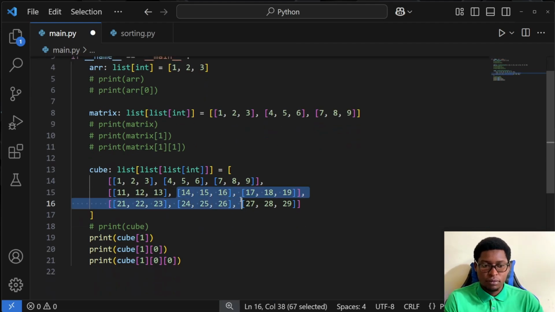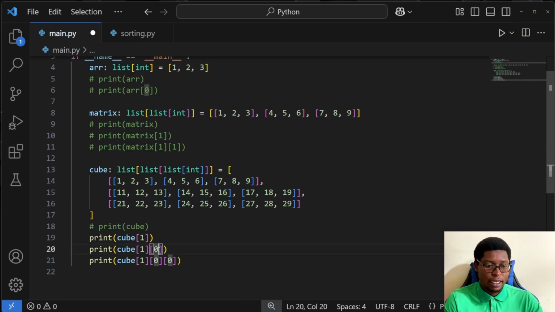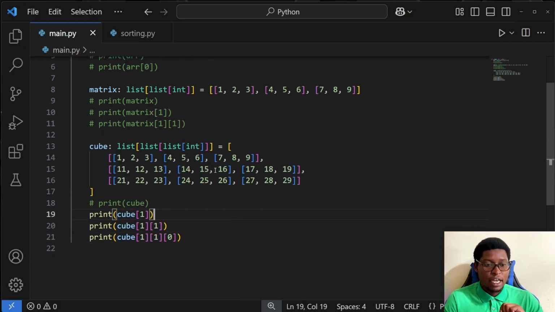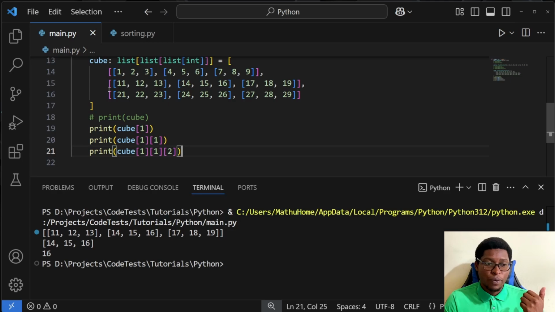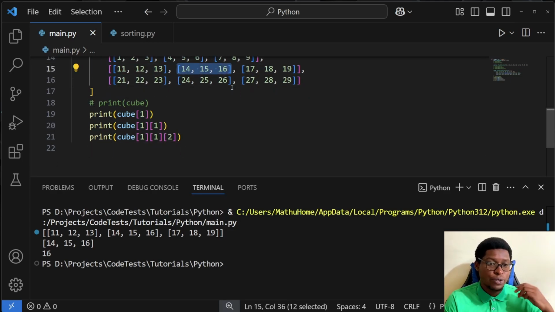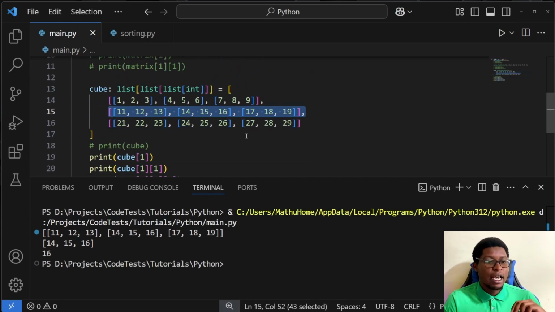So definitely 16 is on index 1 here, so I'll just change this section to index 1. And then now we look at 16 itself, which is at index 0, 1, then 2. So here we'll put it at index 2. And so if I print this, we can see that our result comes out to, we have this as our index 0, then this here as our index 0. Sorry, this is our index 1, and then we have our index 1, 1 here. And then now we have our index 1, 1, 2, right? So that's basically how you would represent it within your code.